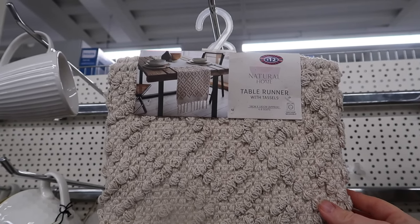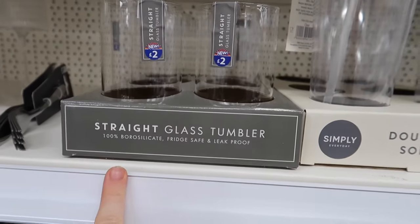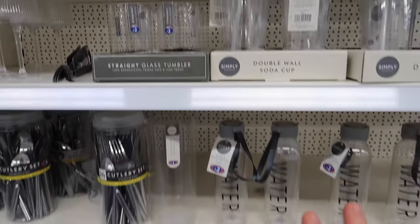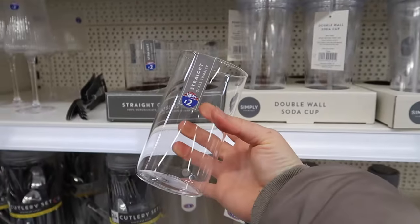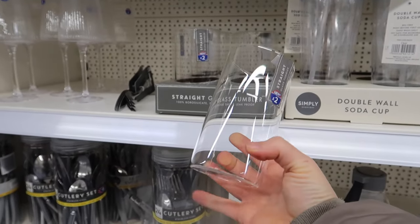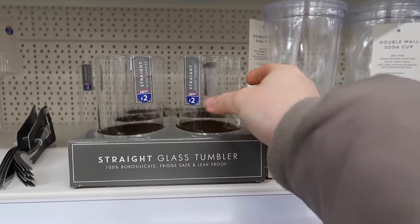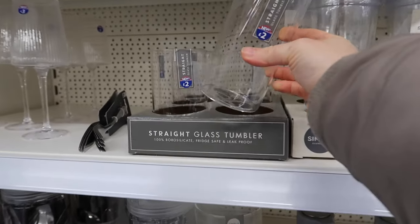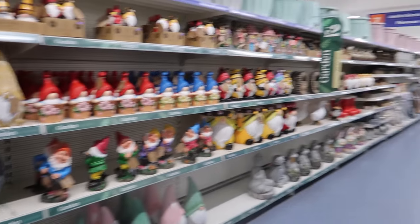I was just about to leave but I noticed this new straight glass tumbler. I'm looking to replace all my glasses and this just looks really interesting - super clean at two pounds a piece. I just wish they did little ones too. There's just something about that design that's so different.